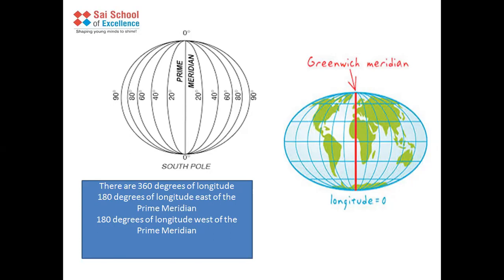Okay? The equator divides the whole earth into 2 equal halves, right? In the same way, this Prime Meridian also divides the earth into 2 halves, that is the eastern hemisphere and the western hemisphere. A full circle is made up of 360 degrees. So again I'm repeating, there are 180 meridians towards the east of the Prime Meridian and 180 meridians towards the west of the Prime Meridian. This makes a total of 360 meridians. The meridians in the east are marked as E and those towards the west are marked as W.